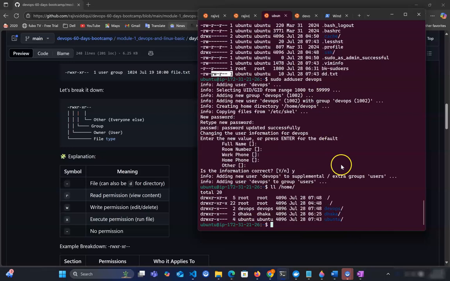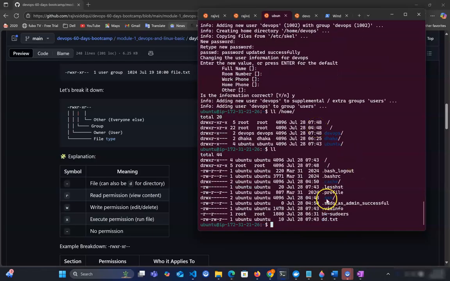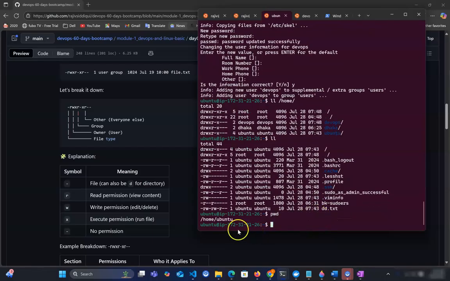So there is a problem: no one can access any other user's home directory. We created that file in the home directory of the Ubuntu user. You can see with pwd, this is home Ubuntu. Every user's home directory is isolated for that user, no one else can access that file. So better we create another file in the temp folder, because in the temp folder any user can access.